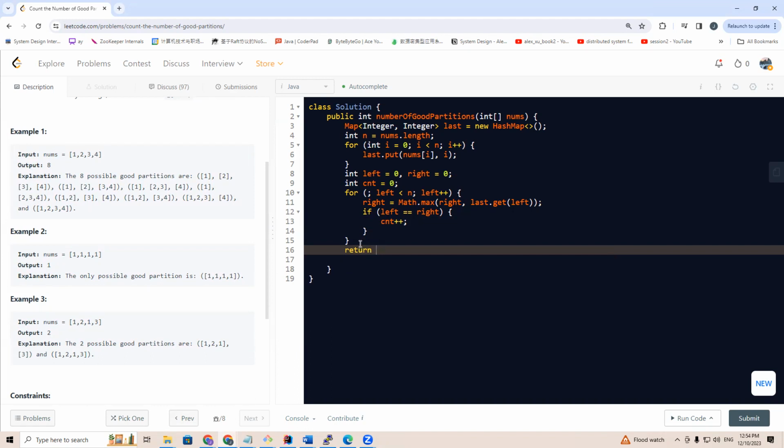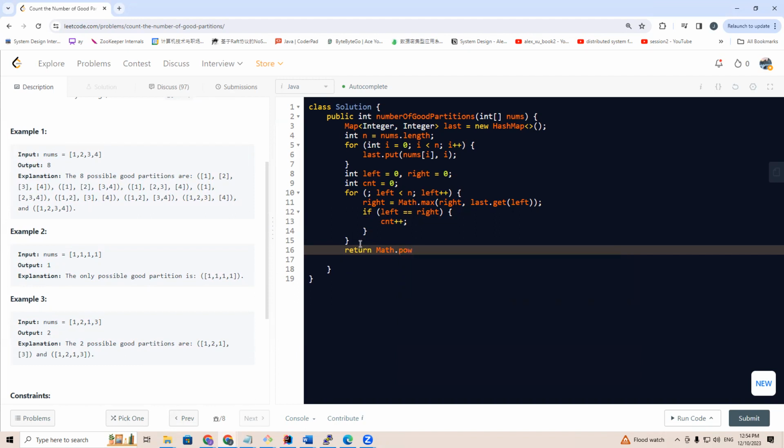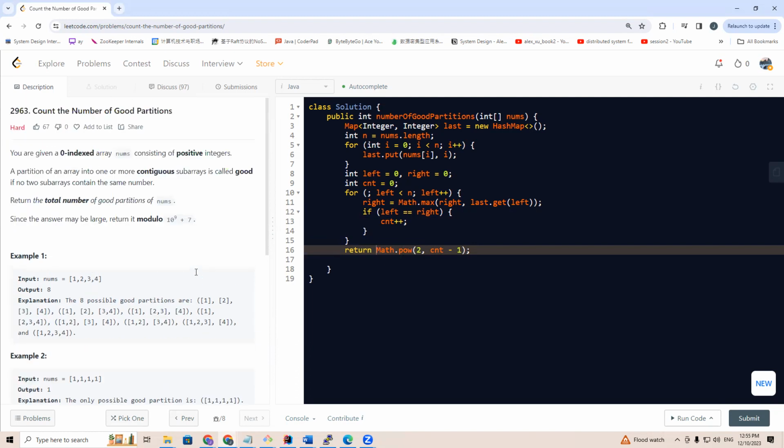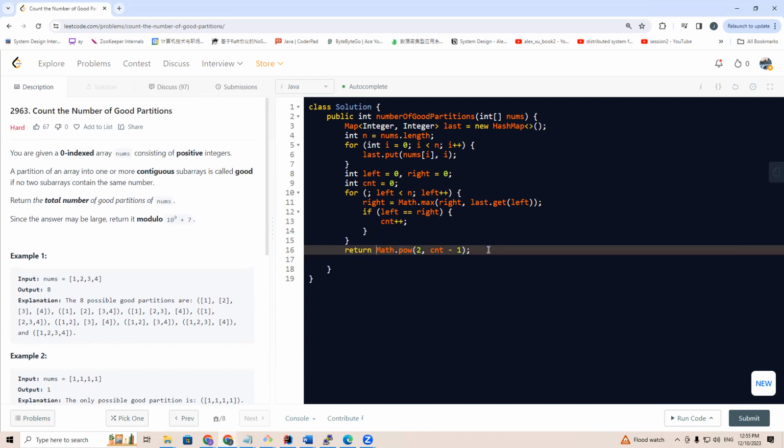In the end, we just return Math.pow 2 to the count minus 1, and we need to change this into int. We need a mod, so for this one we can write some kind of formula.